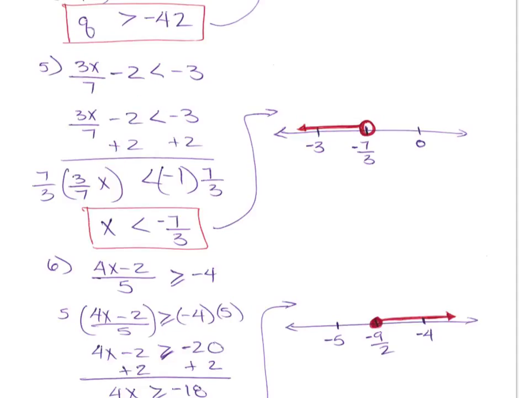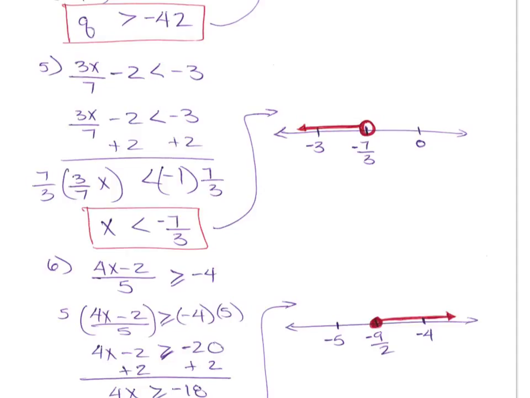That cancels out. This one is going to be negative 3 plus 2, which will give you a negative 9. We want to get rid of 3 over 7, so I'm going to multiply both sides by the reciprocal of 3 over 7, which is 7 over 3. This is just more of a shortcut of that keep, change, flip. I'm just not showing you step by step what's happening.